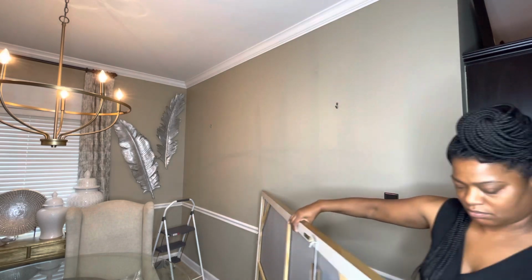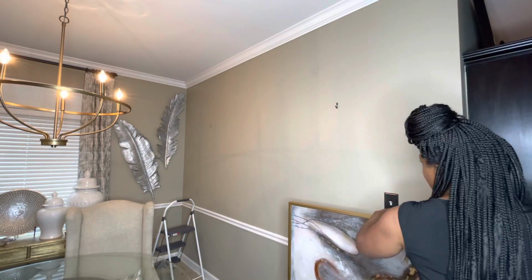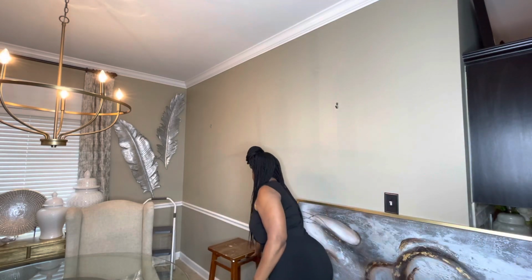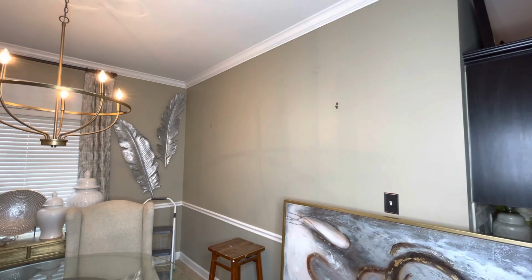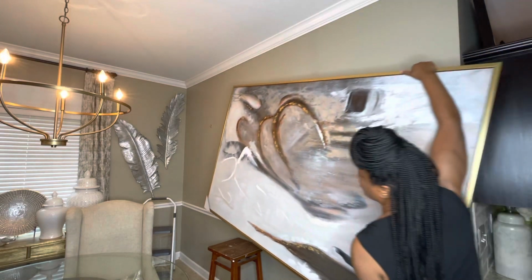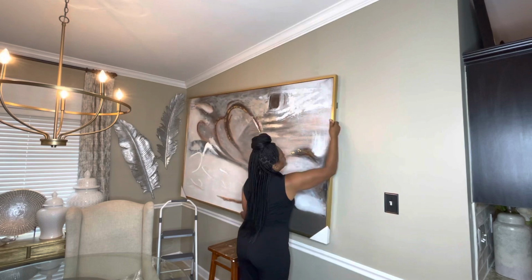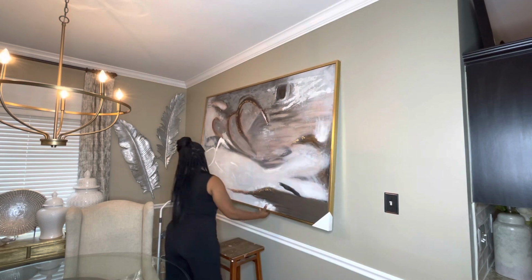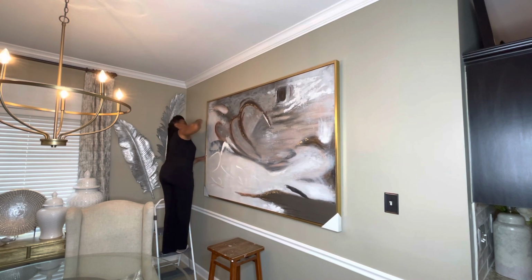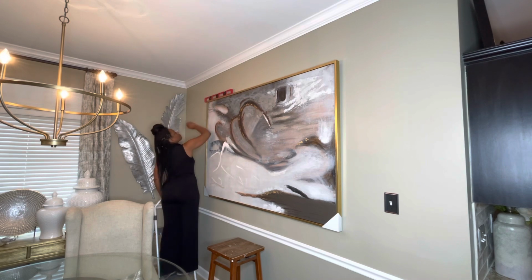Now this piece of art is not heavy, it's just awkwardly shaped because it's so big. So I do recommend hanging it with two people, but because I'm home alone, yes, the fireman's wife, I just decided to go ahead and hang it myself. And of course, with hanging things a lot on my own, I've developed my own method. And it works. So here it is on the wall, and we're just going to use a leveler to make sure it is level, and it was.